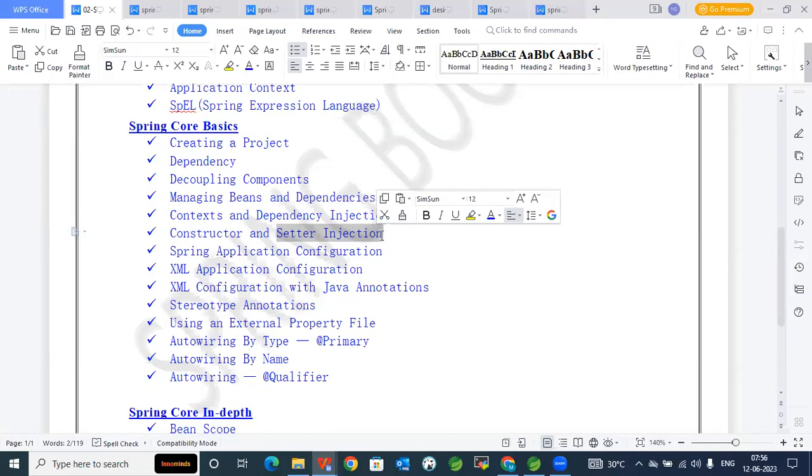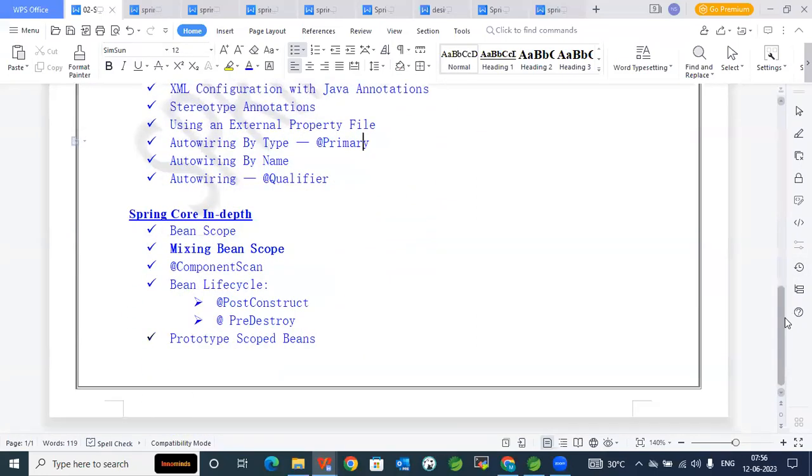Fine. Hope you got some idea about the course content and how the course is designed. 100% it will help you in your interviews, and 100% it will help you learn the further Spring framework modules or the Spring Boot framework as well. Then the in-depth concepts of Spring Core are also there, like bean scopes.